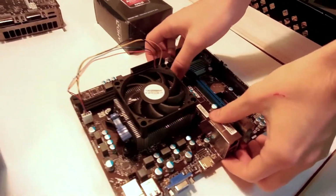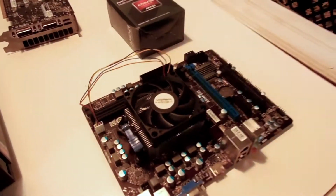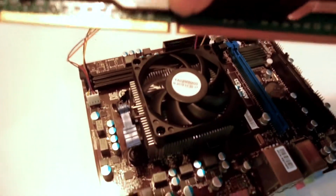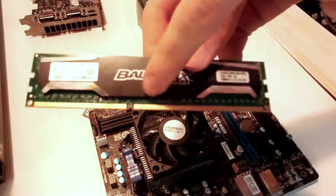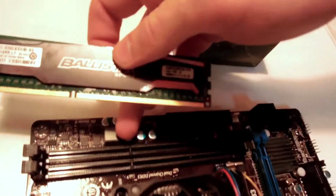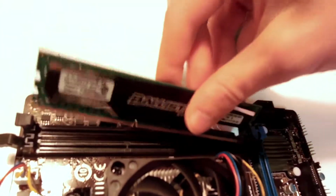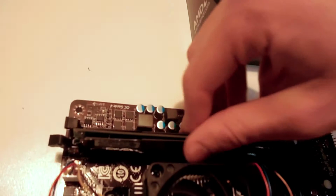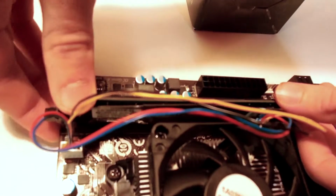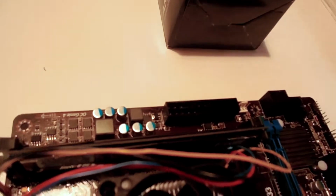So next, I would advise putting your RAM into your motherboard. So here we have a RAM. Now, when you look at the RAM, there's a little notch right here, and it's only on one side, so the other side doesn't. And on your RAM slot, there's a notch, as you can see right there. So I advise putting it in the closest socket to your CPU. Put it in, make sure it's in there. Then, push down on one side, there's little clips on the side. It should clip in, and there you go, you have your RAM installed.